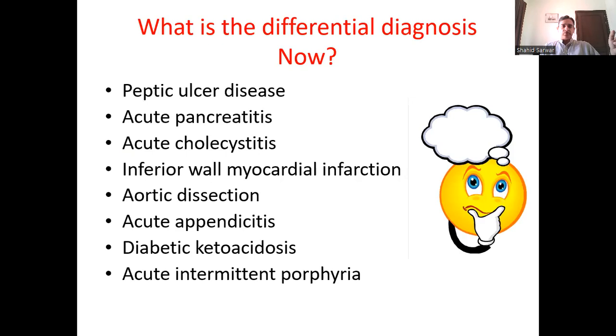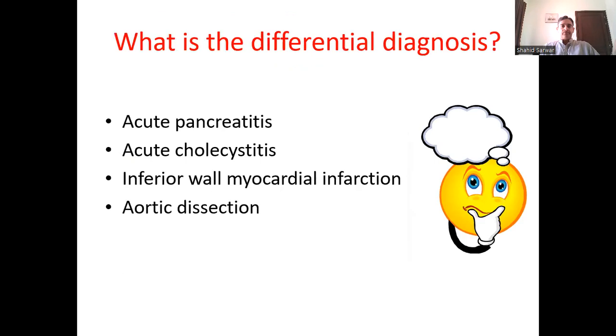Now, once we have taken the history and done the examination, obviously we'll go back to the same differential diagnosis list that we created right at the start, at the presentation of the patient. You can conclude that because the pain is in the epigastrium, it improves with sitting up, it is associated with vomiting and absolute constipation, and there is no history of diabetes or hypertension, our differential will now be narrowed down to the possibility of pancreatitis and cholecystitis. Due to his age and male gender, myocardial infarction will still remain a possibility despite the fact that the risk factors are not present in this patient.